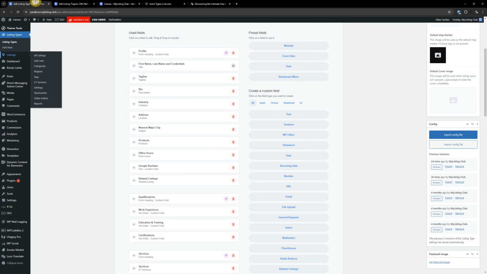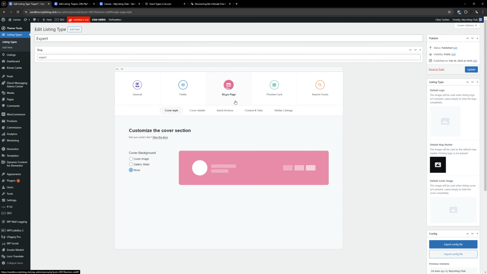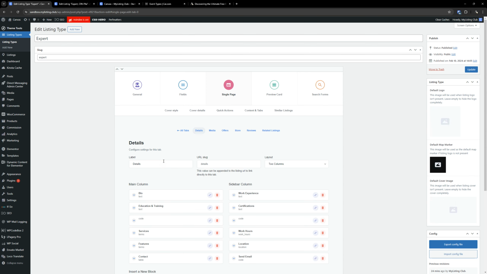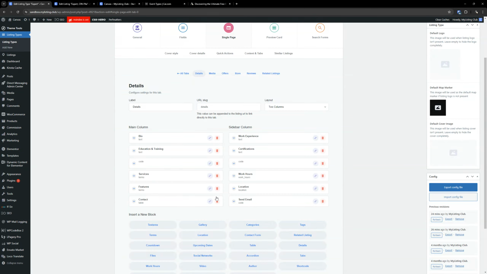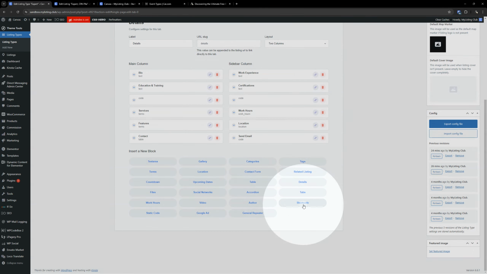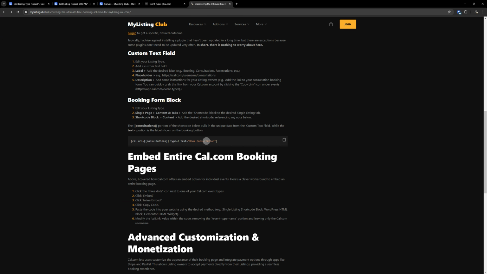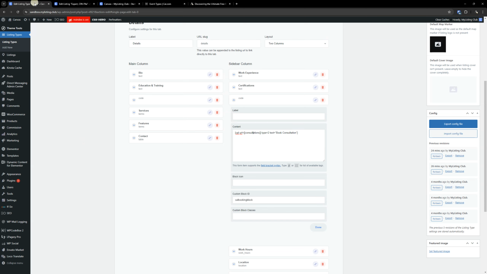So we go back to that listing type, single page, content and tabs, just pick any tab you want to add it to or add a new one. We're going to add this shortcode block right here. I've already done that, so we're just going to edit that block. And we're going to paste in this code with the shortcode. And this is all in the guide here. I give it to you right here. You can copy and paste it if you want.